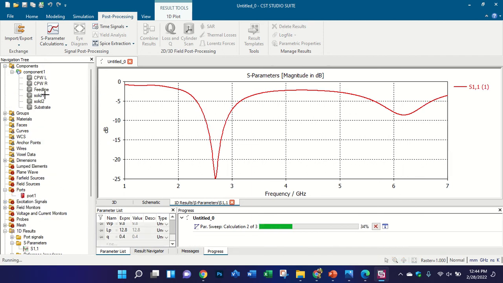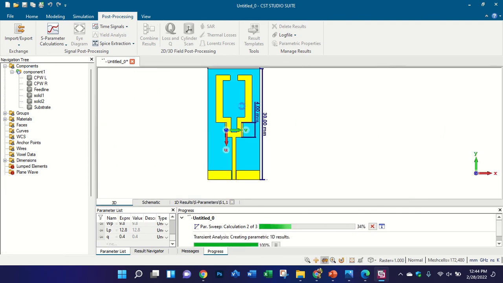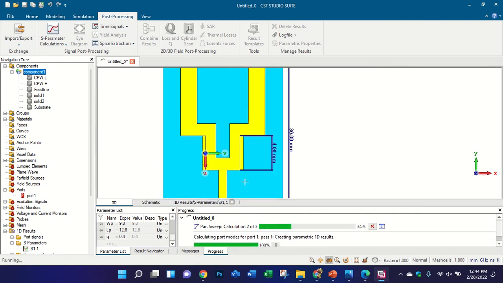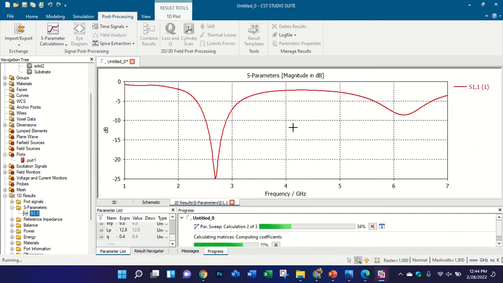And one more thing, you cannot make a design in the first step. You need to do multiple simulations to set your design, to achieve better results. You can never make a design in the first attempt. You need to do multiple attempts, so you will be able to make a good design.